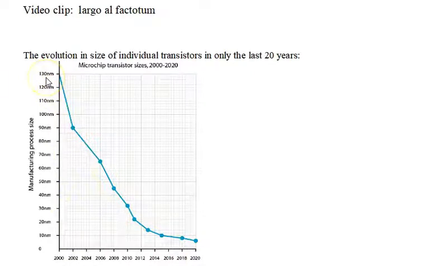It starts at about 1300 angstroms, which is 130 nanometers, or 0.13 microns. That's a little over a tenth of a micron in size, beyond comprehension. Certainly, even in 2000, we could not see these devices using a light microscope. And now we're at about 100 atoms in length for a transistor.